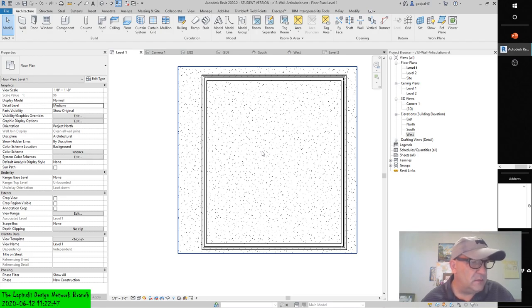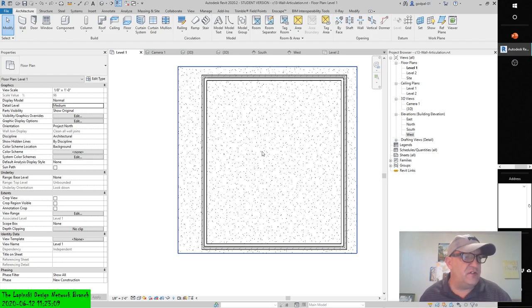To attach a wall to another element, select the wall segment, and you will see the attach top/base button in the contextual modify tab. Once the command is activated, select either top or base, and then pick an object. Walls can be attached to roofs, ceilings, floors, reference planes, and even other walls.